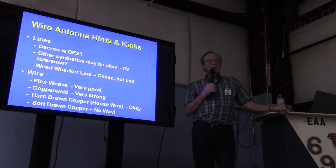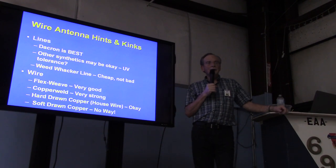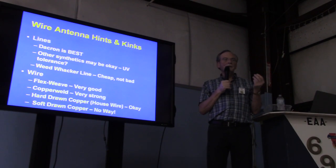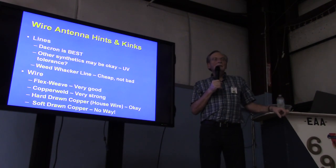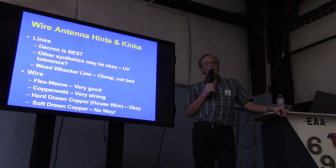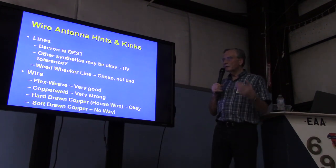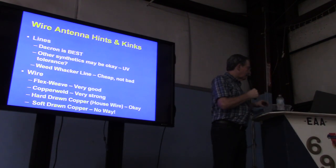One of the places, by the way, that it causes absolute fits is in TV broadcast. Because if there's any SWR at all, that reflected signal also gets transmitted, and that causes ghosts in the image, or did when we had analog TV. Now it just causes pixelation. In video broadcast, they stand on their heads for SWR. The audio is no big deal, but it takes no SWR at all to make a really crummy picture on television. There you can see group delay, or the delay of the transmitted signal coming back out.